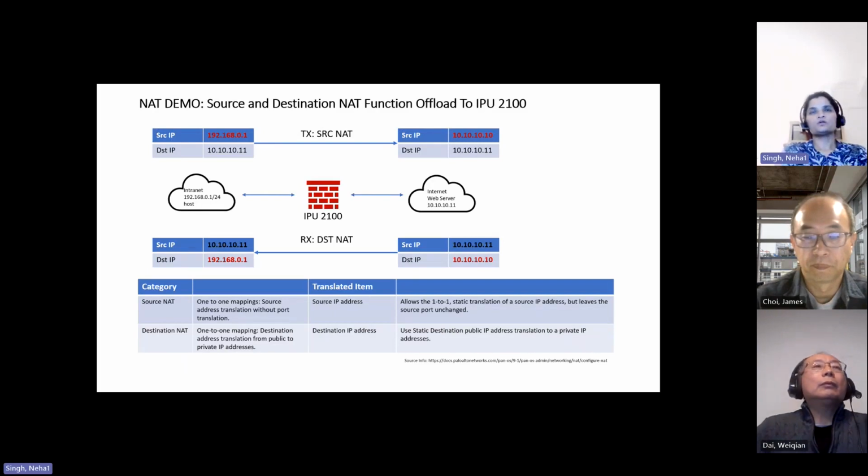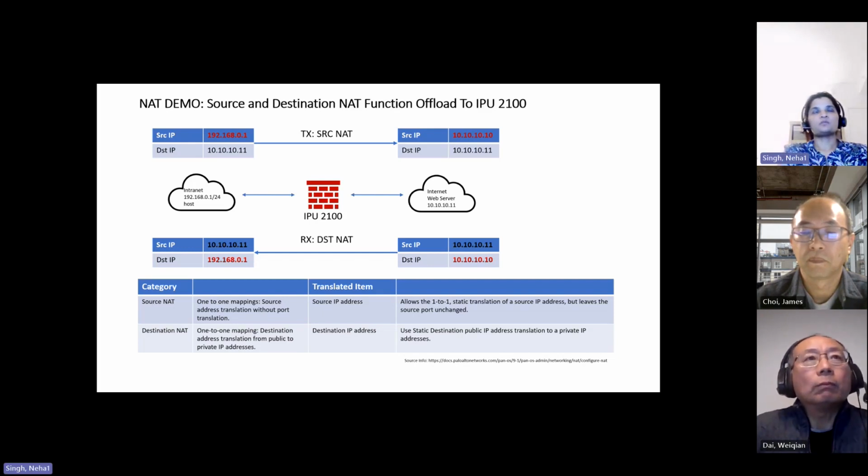Continuing on the CRUD operations that I had talked about in the beginning of the presentation, here we are going to show you a demo. It's a simple firewall NAT scenario. Primarily, we are going to focus on the source NAT. There is an elaborate demo in the breakout session if anyone is interested. In the source NAT, the packet coming from the intranet will be modified to an IP address and sent out on the internet.